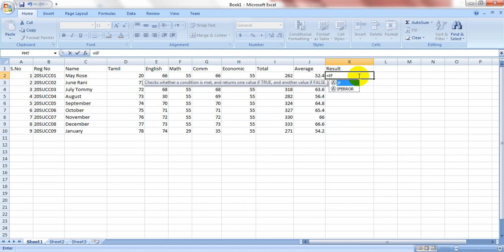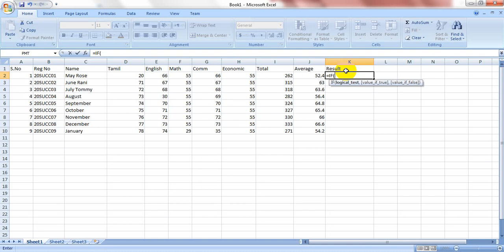When you select the if condition, it will automatically pop up the open parenthesis. Now I am going to use the and condition. The and condition will check if all the conditions are true. If all the conditions are true, it will display the first result, that means pass. If any one of the conditions fails, then it will display the else part, that means false.